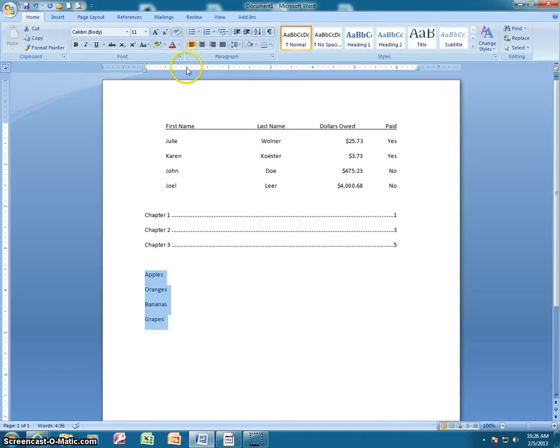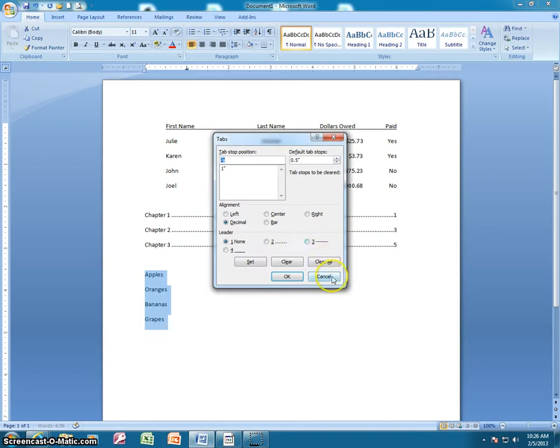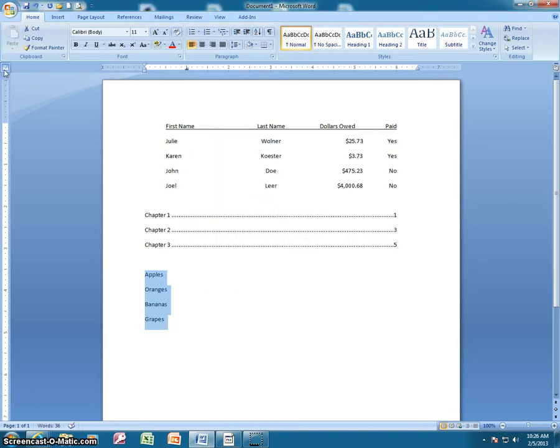So at this point in time, since I've highlighted this whole works, I could add, I'm going to click here, oops, cancel this. I'm going to go back and just change this to a left tab. So I'm going to pull that decimal tab off, change it to a left tab. I had them highlighted, so if I tab now, the whole works is going to move over because I have them highlighted, and then I can format that information.